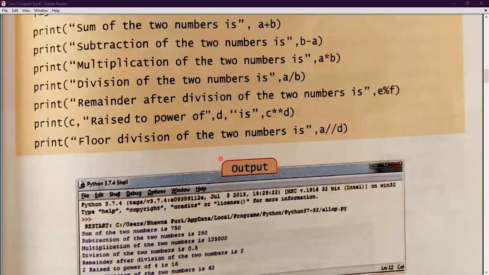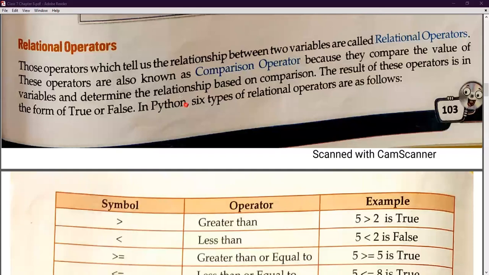Okay, so now we will understand the relational operator. This is once again a very simple operator which you use in your day-to-day life. है ना? क्या करते हैं हम लोग? ये मेरे से बड़ा है, ये मेरे से छोटा है, ये तो मेरे इक्वल है, इसके पास ज्यादा पेंसिल है, इसके पास कम है. So whenever we compare something, then we use such terminologies. Okay, so you can relate this. That's why it is known as the relational operator.